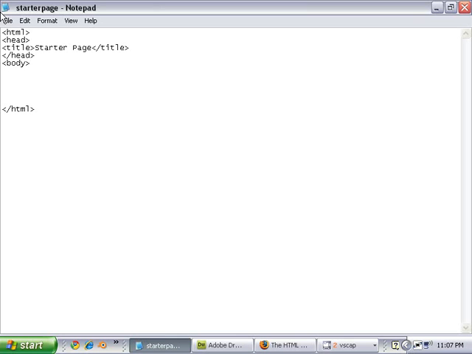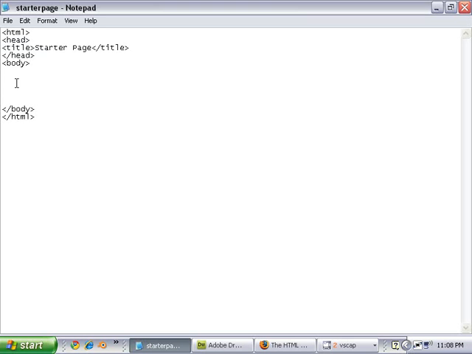Alright, so the body tag, if you think of an HTML document as a letter that you would formally type to someone, the letter has a header, or a heading, a body, and then a closing. HTML documents are a heading and a body. So we have our heading right here, and this is our body, which is going to go down to here.